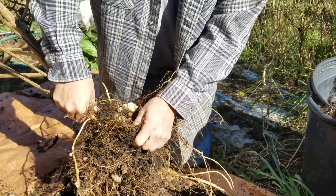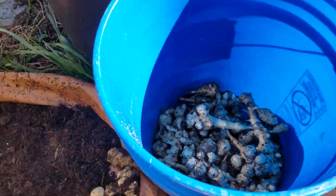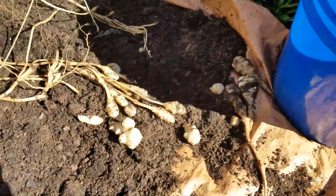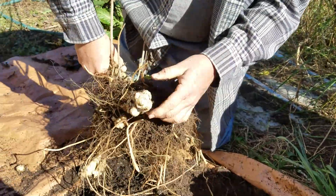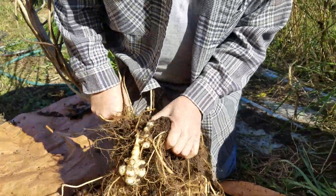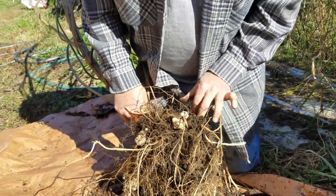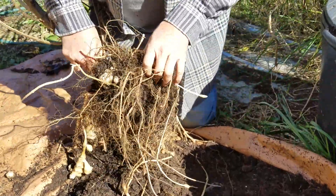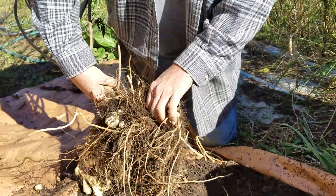We're back. We put the ones we got so far in and shook most of the dirt off. We've got some more down here — I'm just going to show you the way they grow around the root, just all around. Got nice little knots right here. These are the ones that are kind of the size you normally see. But if you don't get every one, you'll have Jerusalem artichokes next year.